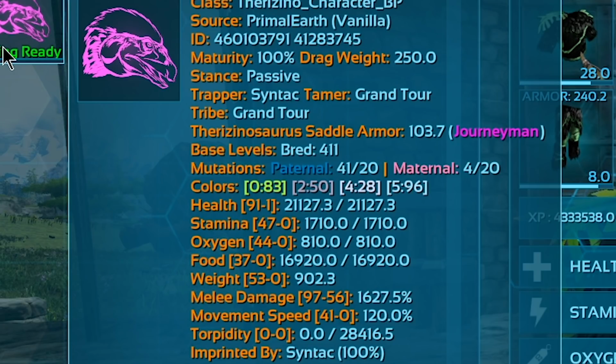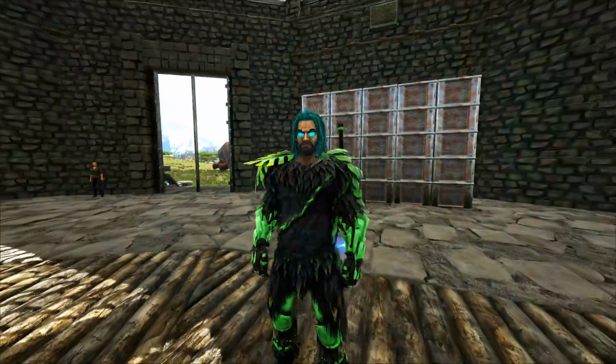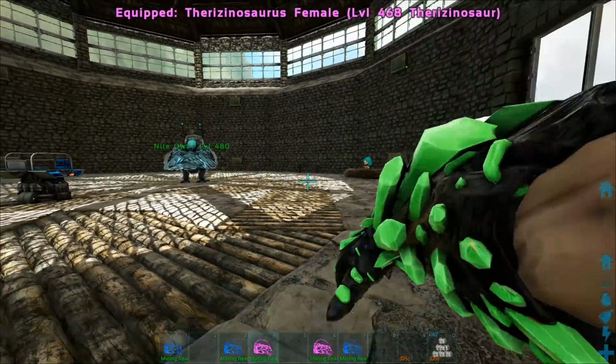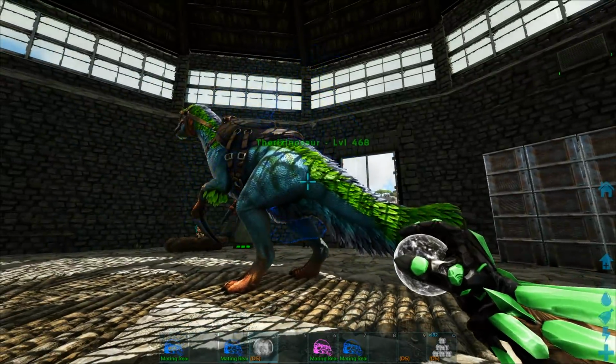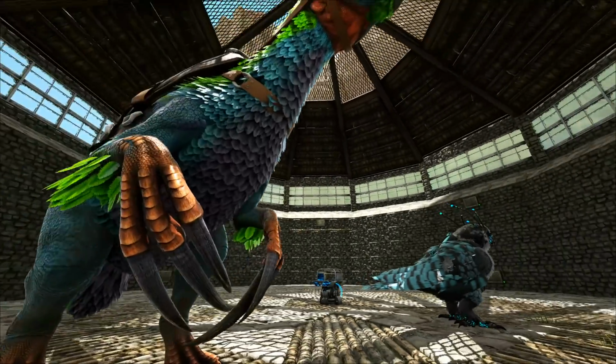21,127.3 is the exact stat of the Therizinos. And also here, check out the colors. These dudes are dope. Honestly, I have really, really cool colors, and I'm so happy with them. Boom, look at that. I mean, that is a very pretty Therizino. We got extremely good colors.